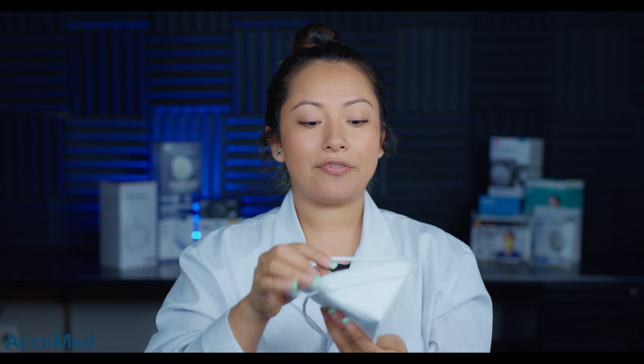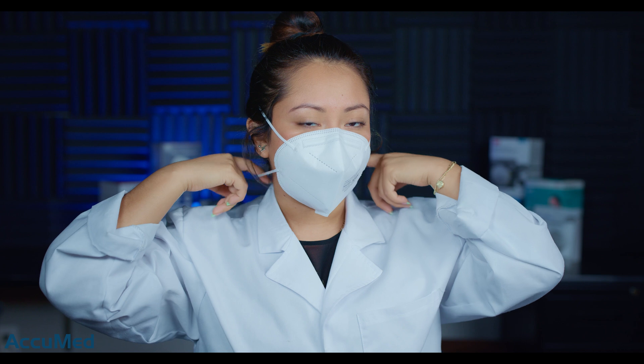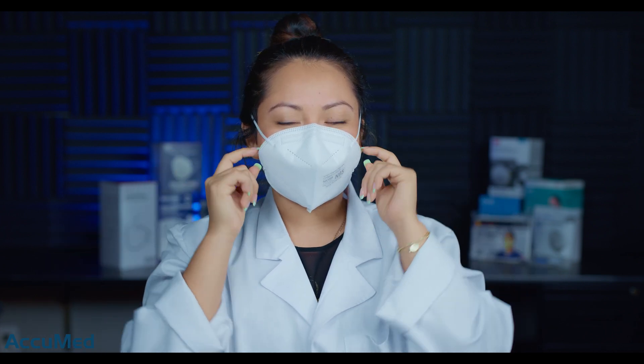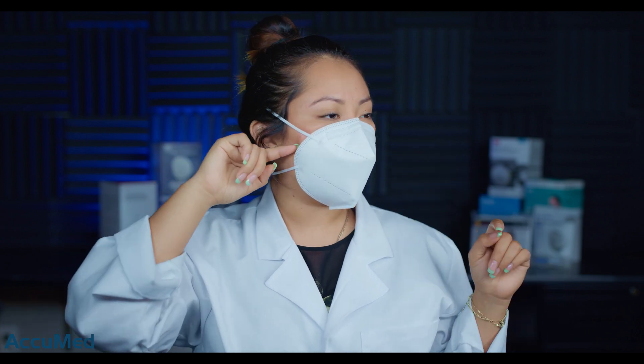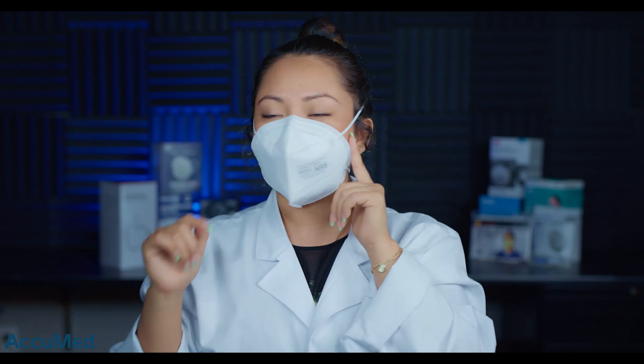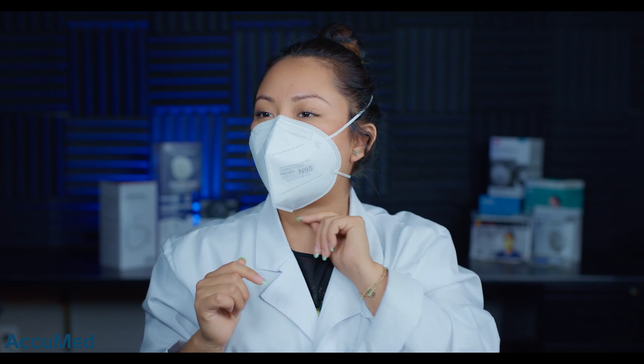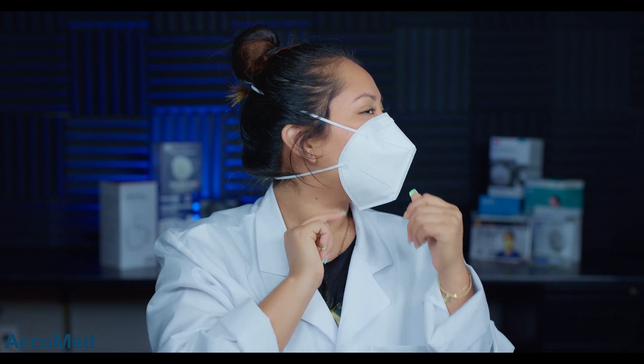These are also a bifold respirator, so I'm going to flatten out the nose wire to adjust it better on my face. The bottom headband is actually very loose on me and the top headband is very tight, so it is digging in a little bit. I also feel like I'm getting some gaping on the sides. The nose wire is creating a good seal, but I'm getting a lot of leakage from the bottom — I can actually fit a whole finger in because I'm not getting a good seal, though that could be because the band is very loose.